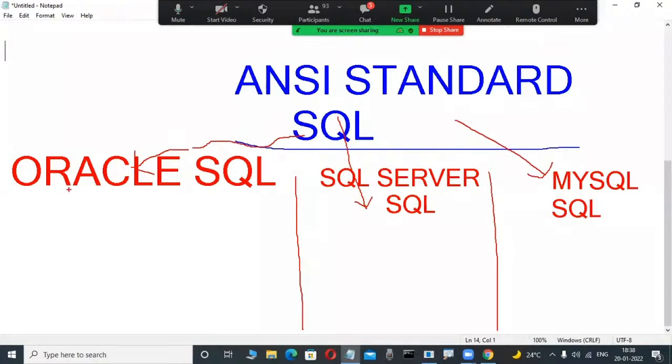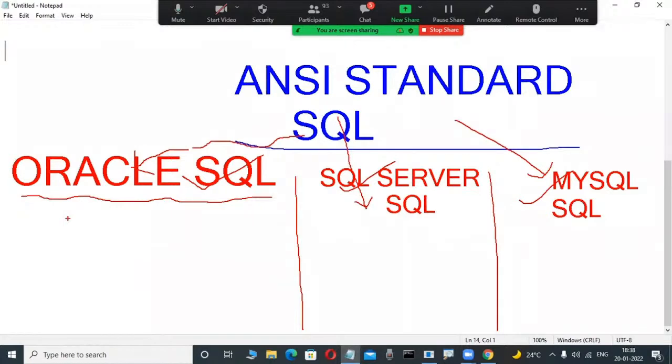That's why in our class we are learning Oracle SQL. How do you differentiate these languages? These SQL languages are conceptually the same. Conceptually, table is there, view is there, procedure, function, trigger, package are there in Oracle SQL. In SQL Server also, what is a table, view, synonym, index, procedure, function, trigger, the same. In MySQL also, table, procedure, function, trigger, package. These are the same conceptually, but syntactically totally different.